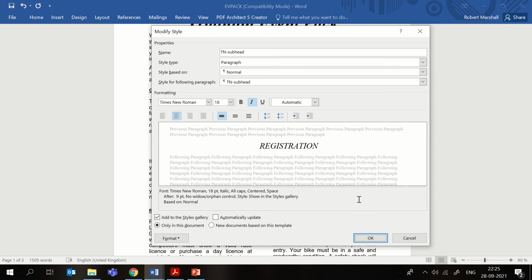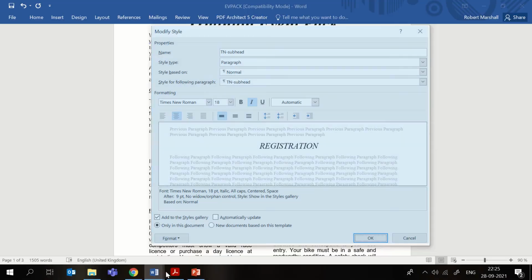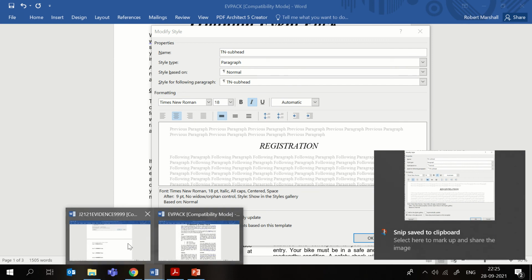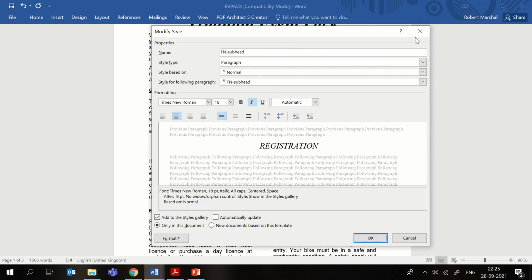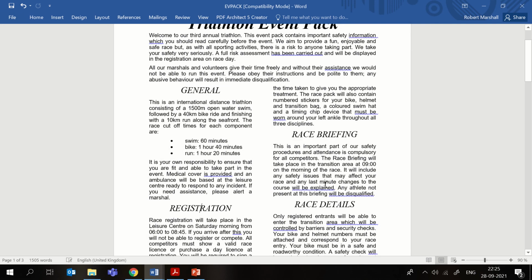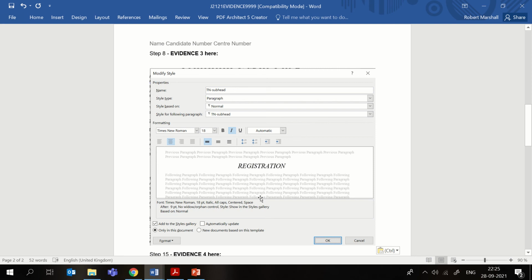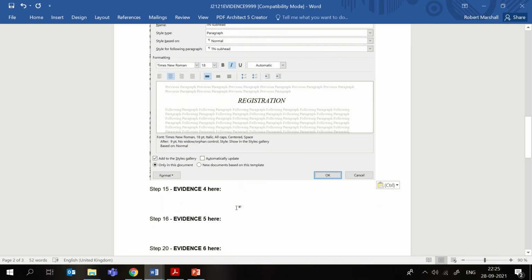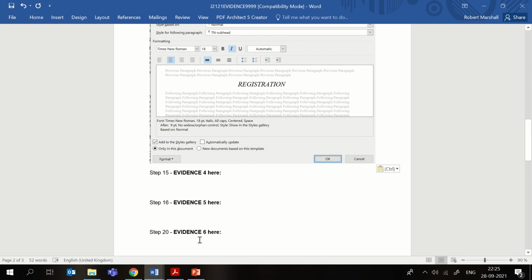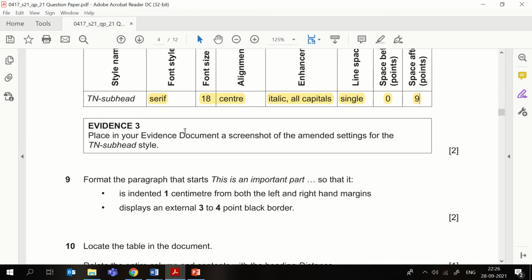So while we're here, we'll take a screenshot, very quickly copy it, and then we can put it into your evidence. Oh, to put it in, you just need to make sure that you press OK here, and they all change. And then we can go to your evidence. For some reason, it won't let you open it with this box open. And there we go. So that's your evidence. Make sure it's easy to read. Okay, so we've done this one, evidence 3.